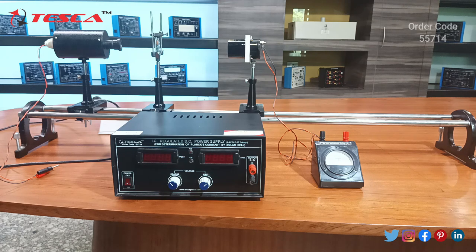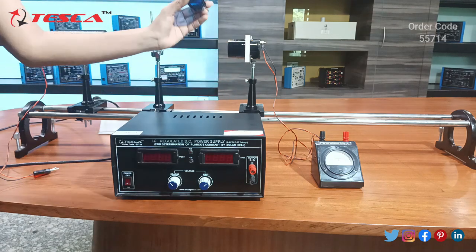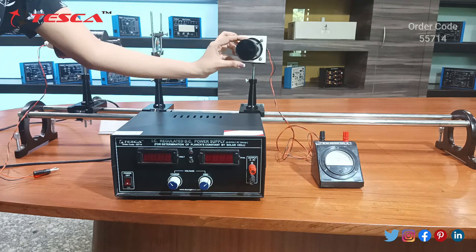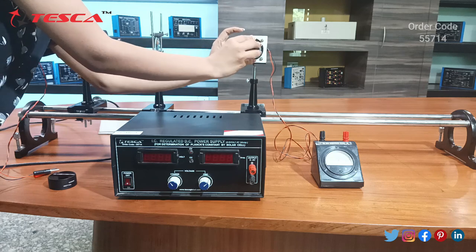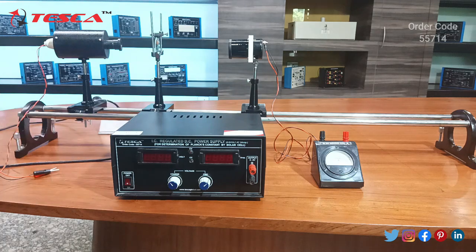Our first experiment is to determine the Planck's constant of the solar cell using the optical filters. I have already shown you the optical filters of different colors. We will use the blue one first. This is our blue optical filter, and now we will place it in the case that is given in the solar panel. Here we will place it like this. So this is our optical filter placed. We can use different filters as well and perform further experiments.